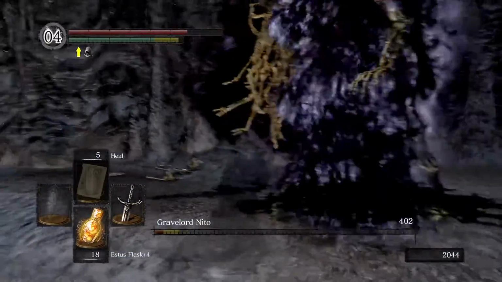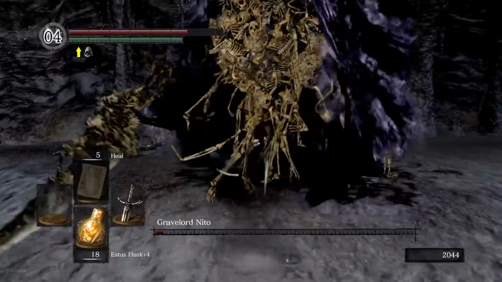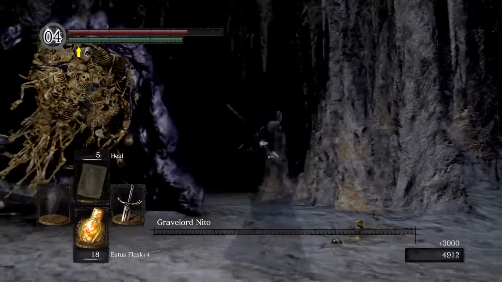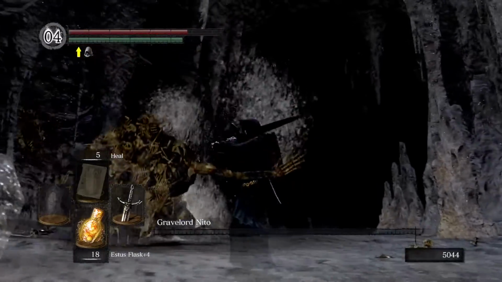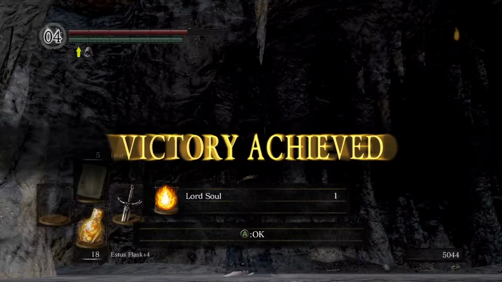Oh no, I decided to show you one more Gravelord Sword Dance dodge. Took me a little bit to get used to the timing on dodging that. If it hits you, it does do toxic damage, so you're going to want to try and get the timing on dodging that. And that is GG.